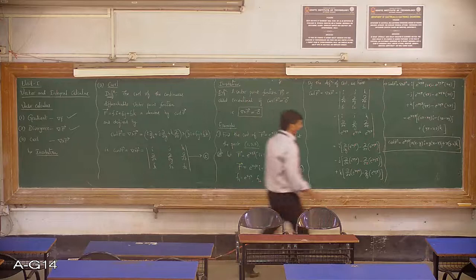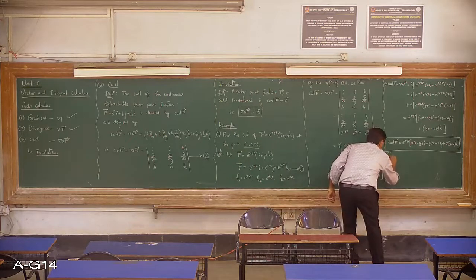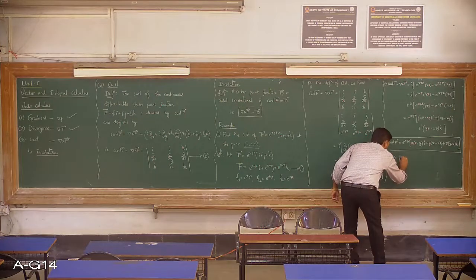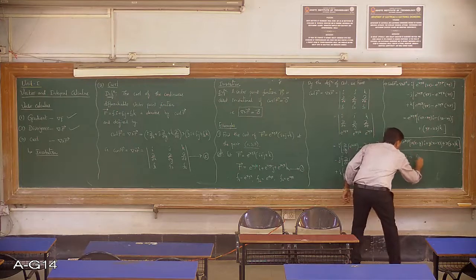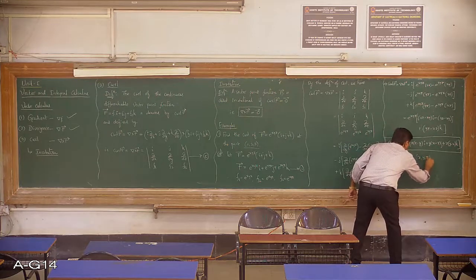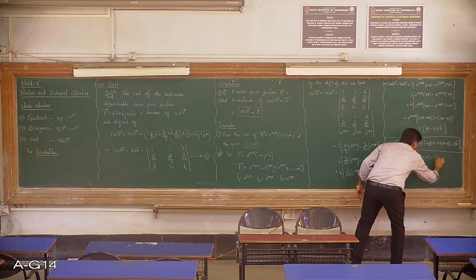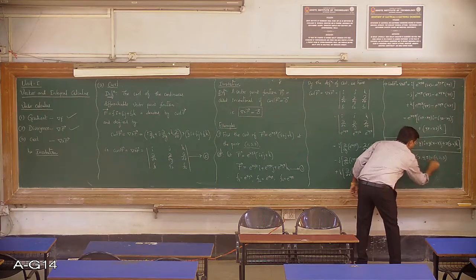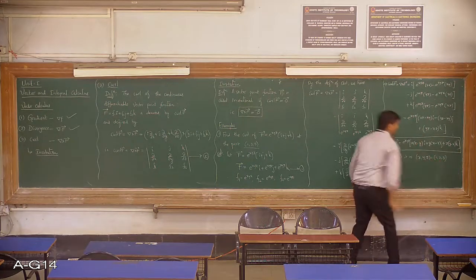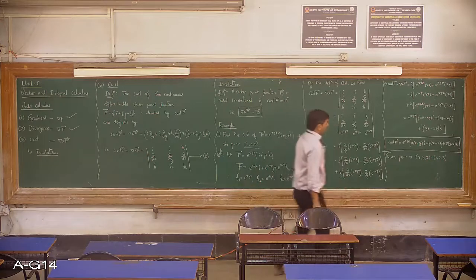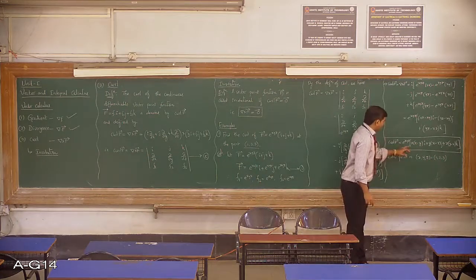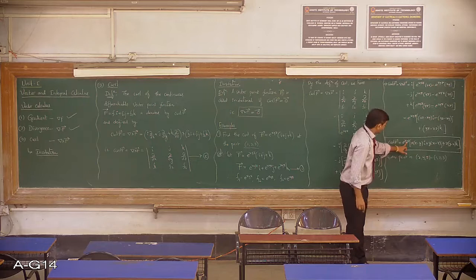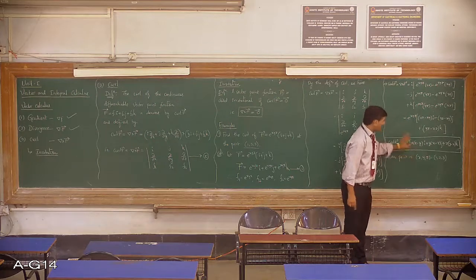Okay, so therefore here we'll write given point. So in terms of x, y, z, (x, y, z) is equal to (1, 2, 3). That means x is equal to 1, y is equal to 2, and z is equal to 3. So now wherever x, y, z are there, instead of x you have to put 1, y is equal to 2, and z is equal to 3 in this equation.